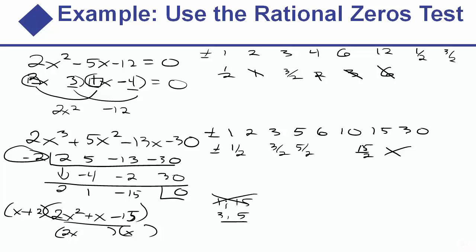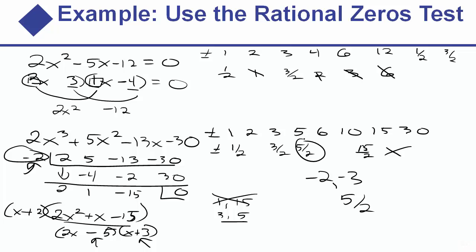These are too big, right? If you put a 15 in here, you're going to get 30 and 1, or you're going to get 15 and 2. So instead, if you put a 5 here, you'll get 5, and a 3 times 2 is 6. Hey, there we go. 5 and 3, and since we want this to be positive, 3 times 2 is 6, minus 5, and there, excuse me, are our last two factors. And in fact, we found all of the zeros. We have the negative 2 that we found here. This one gives us a negative 3, and then this one gives us a positive 5 halves, right?